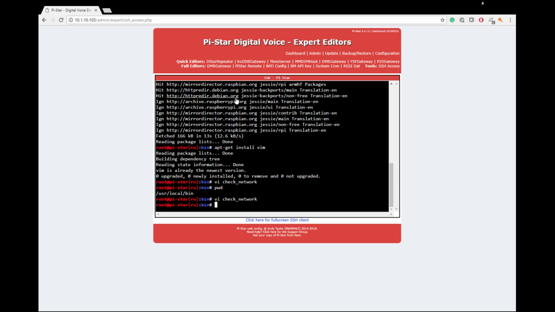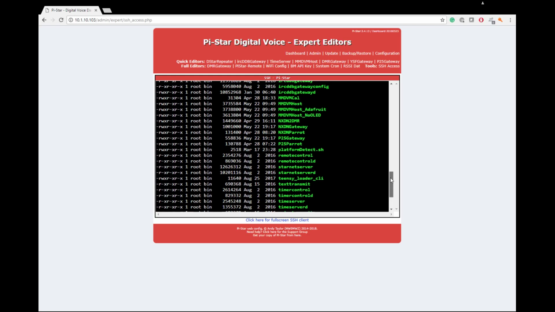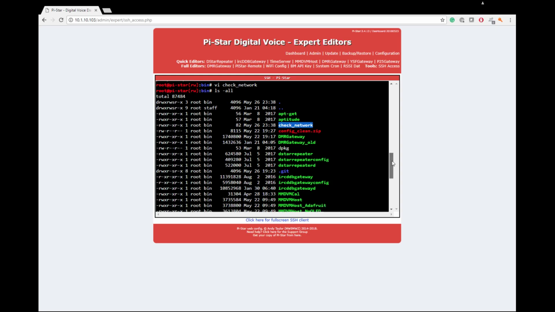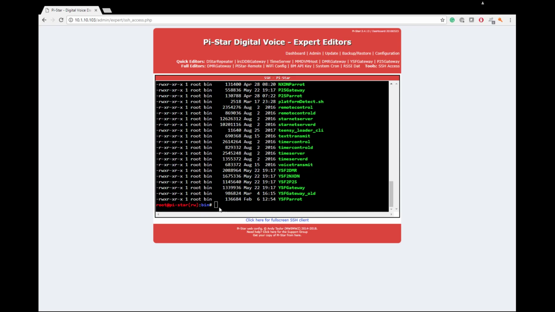Now, we're not out of the woods yet, because what you have to do is, you've written it as root. I'm going to show you this. So you've written your code as root. If it's not green, that means it's not executable. Now, to make this code executable, what you have to do, mine is already executable, but it's very simple.